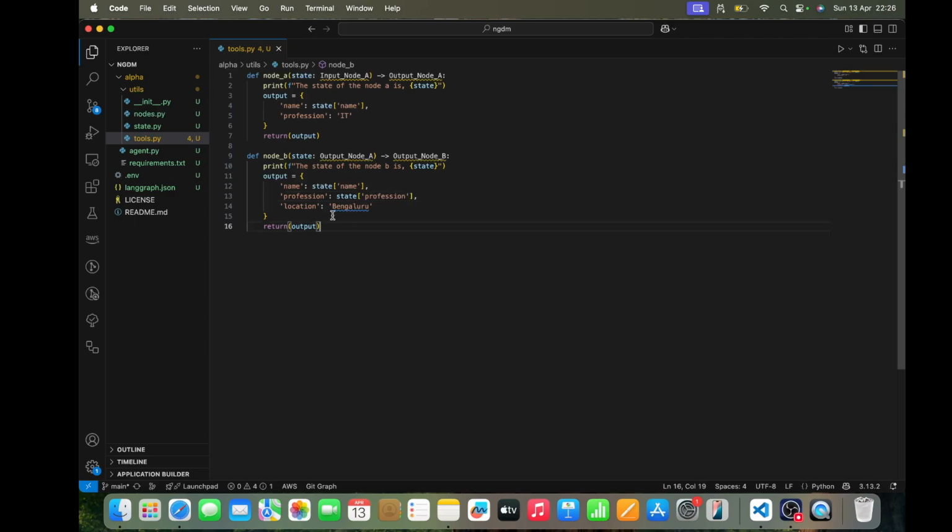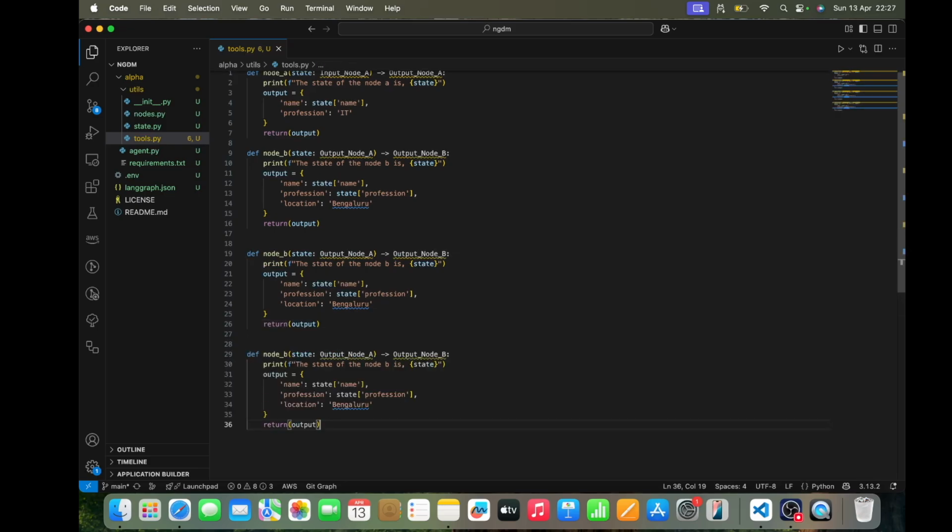All right, we have another two nodes, C and D. We are going to define C and D. Here it is going to take the output of node B and here also going to take the output of node B, and this is going to be out, we will mention here as summary. You can correlate with our state execution in our previous video segment. Here also going to provide us the summary.